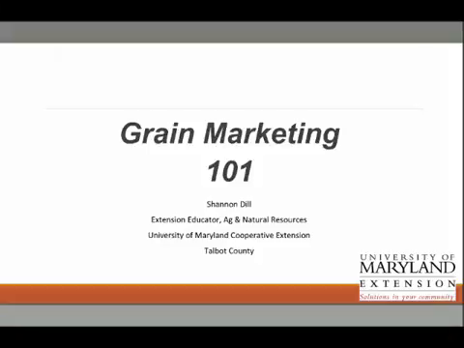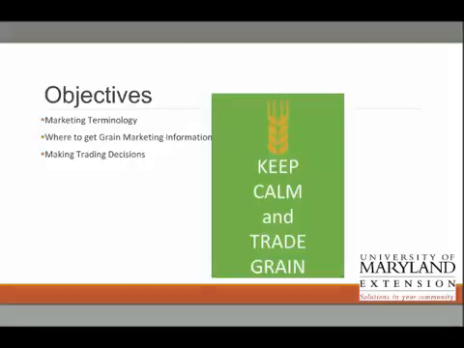So today we're going to talk about, again, the terminology. We're also going to talk about where you can get grain marketing information from, and then making some trading decisions and how to put together that marketing plan and make decisions. And everybody likes the Keep Calm logo, so we made one that's keep calm and trade grain. So not always an easy thing to do.